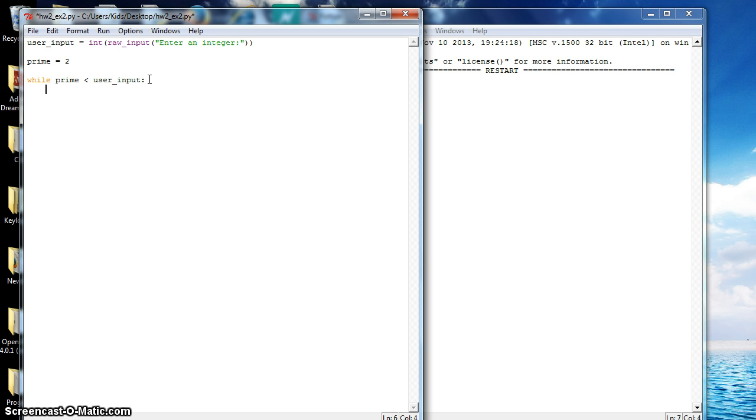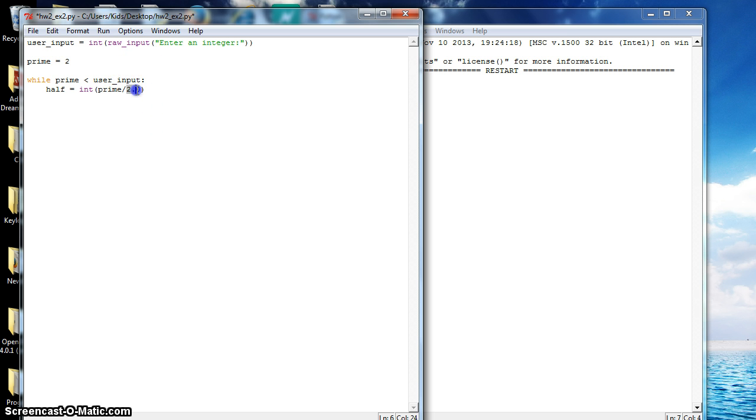And let's see. I'm going to divide our prime number by 2, so I'll name this half, and I'll do the integer of prime divided by 2.0, the floating point number.